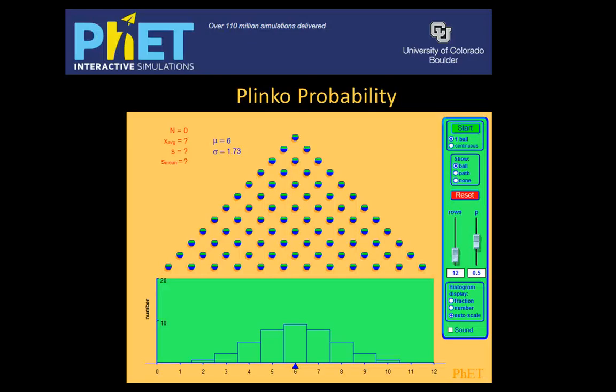This is another really interesting website from the University of Colorado Boulder. It's called Plinko Probability, and if you're familiar with the Price is Right game Plinko, you'll know that that involves dropping a ball down a board and looking to see where it lands. So it's a nice little simulation of probability in which the numbers that you come up with do not come up with the same regularity. The numbers in the middle are more probable than the numbers on the ends.